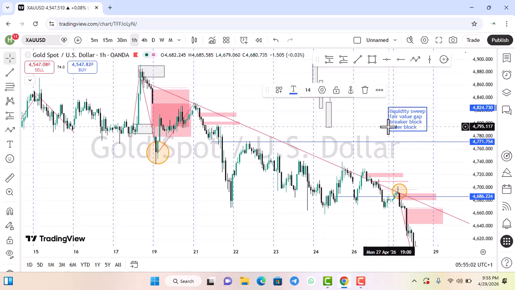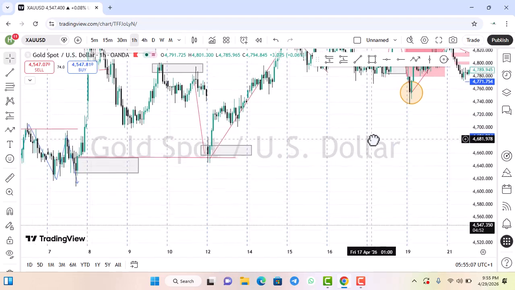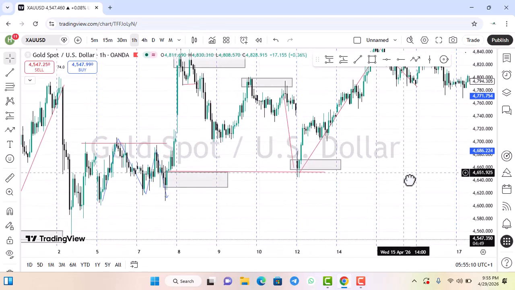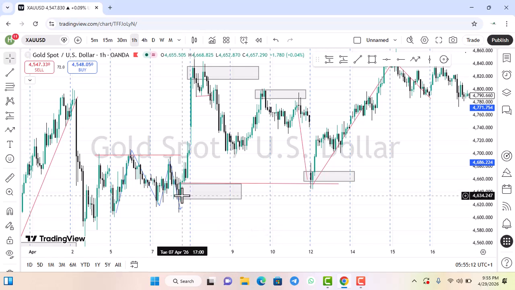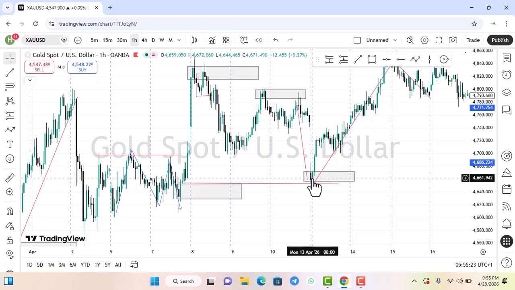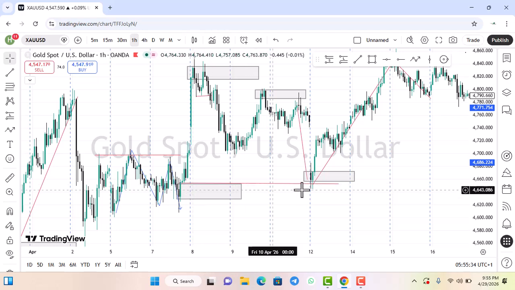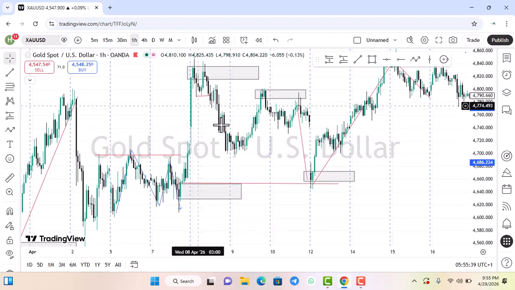Now the next one is order block, right? Let me show you a practical example of order block where price pulls back to an order block. So this is another example right here. I think I explained this previously. After this expansion, price pulls back, reverses back to the order block that gave us this expansion. I used this example in the previous session, right? So price pulled back to the same order block that gave us this expansion.